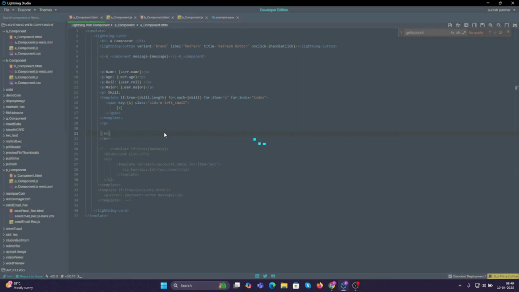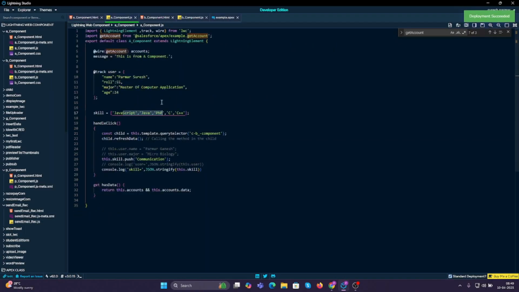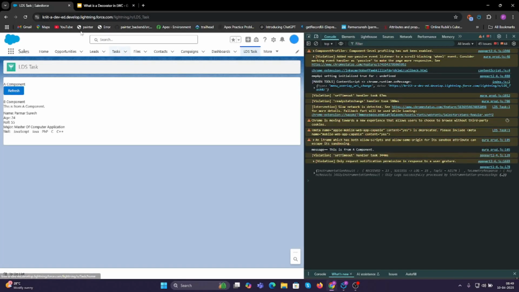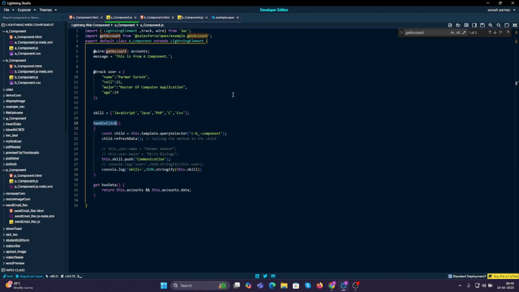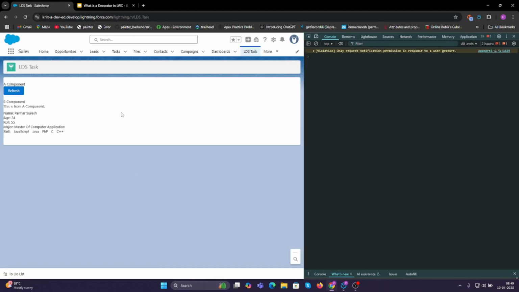So I will save it. Right now our 5 skills will be displayed on the UI side. Then we trigger the handleClick method to add one communication skill, but it is not reflected on the UI side. Here I just press, so the communication skill will be added in my array but not reflected.